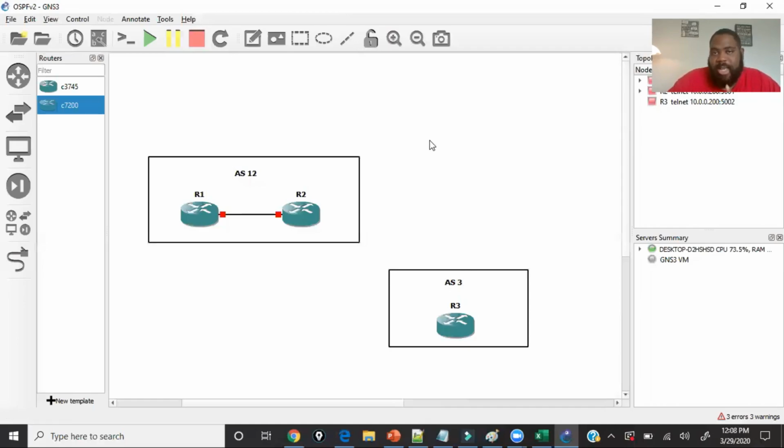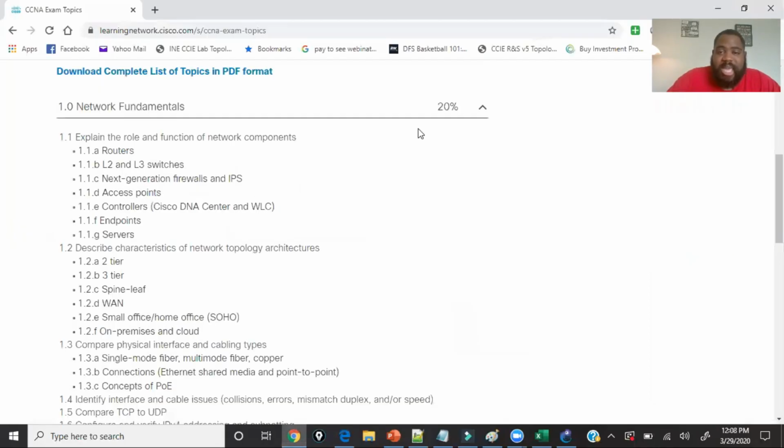So you don't necessarily have to look on the internet and try to find labs to do. You can just open up GNS3 and do your own labs. Now, I'm not familiar with Microsoft certifications or any other Linux certifications, so I'm not sure how you would get hands-on practice, but all you will want to do is find a way, whether you get labs from somebody else or you just build your own lab. You can actually go out and purchase equipment and build a home lab. You just want to be able to lab as much as possible. And as long as you understand all of the topics that are going to be covered on your exam, you should do well. So this is how I prepare for my CCIE.